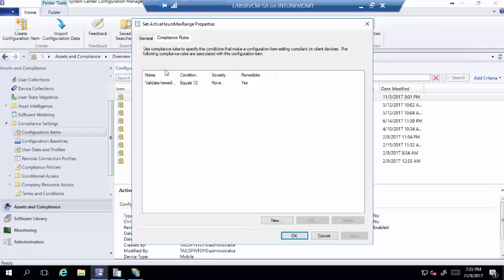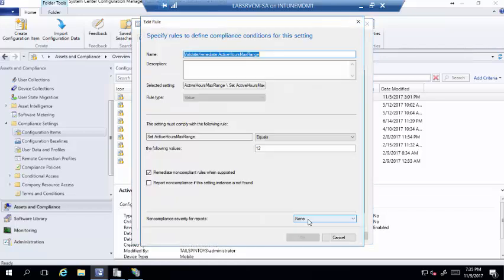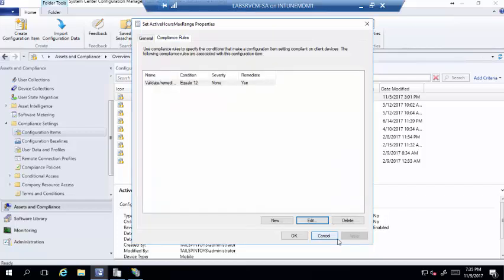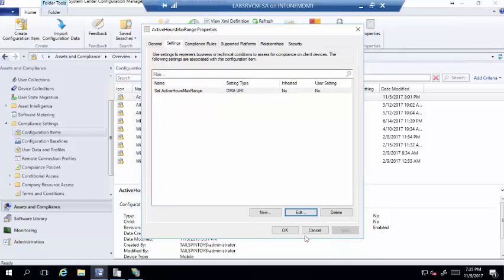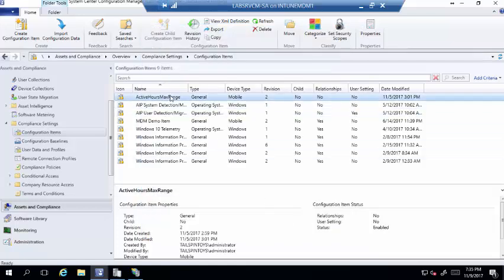And then I'm going to configure the specific value. Instead of 18, which is the default, I'm going to configure it to 12 and remediate systems that are not configured this way. So that's as easy as that. I have a configuration item that I can then add to a baseline and deploy to systems and manage all of these settings, no problem at all.